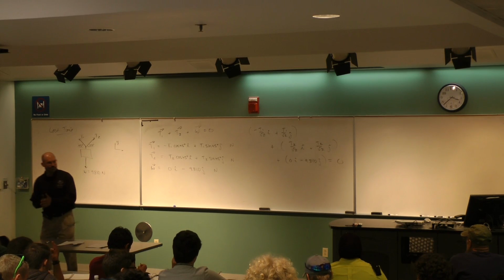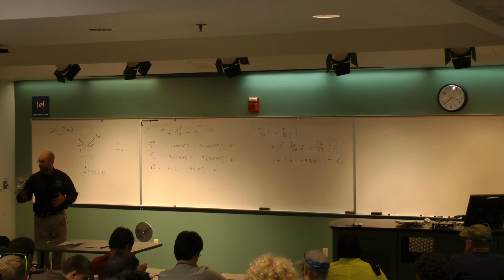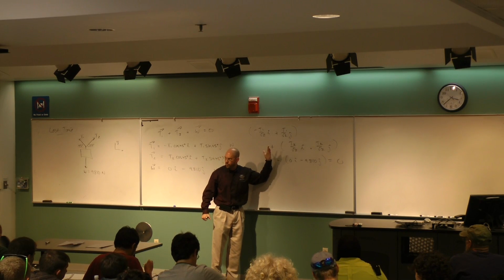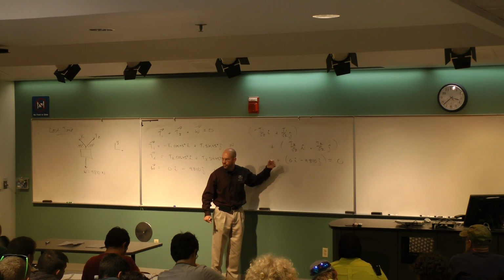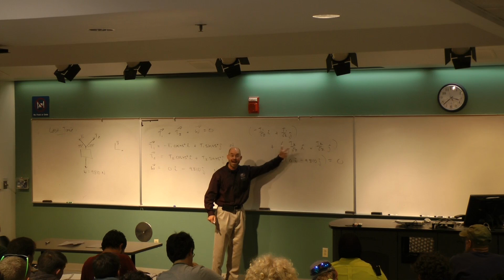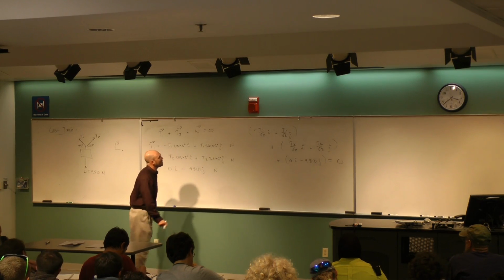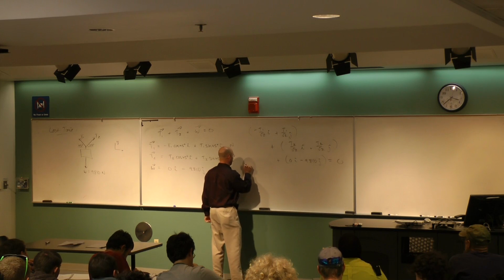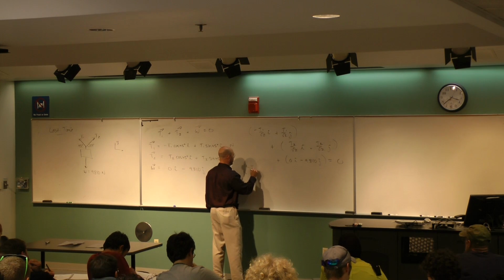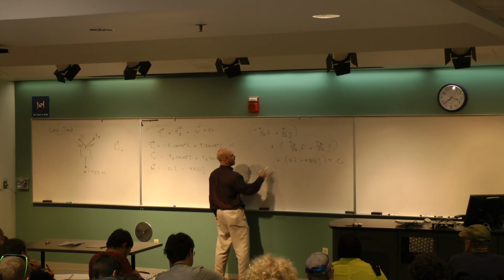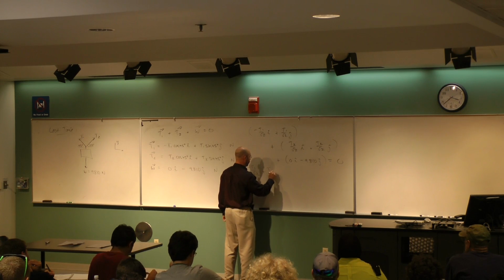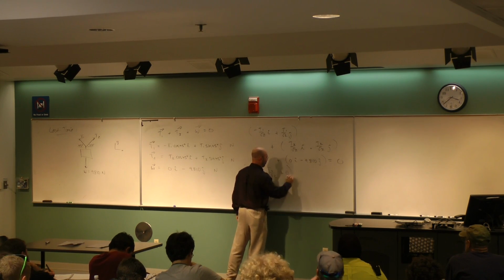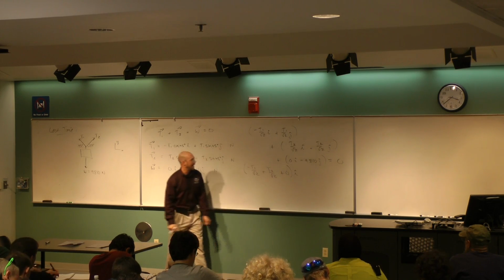Combine like terms. The procedure is always the same, whether or not you know all the numbers or have variables in them. You group the i's and j's and see where you are. If I group the i's, I've got an i here and here. So I can write this as minus T1 divided by root 2, plus T2 divided by root 2, plus, in this term, 0. That's all multiplied by i.